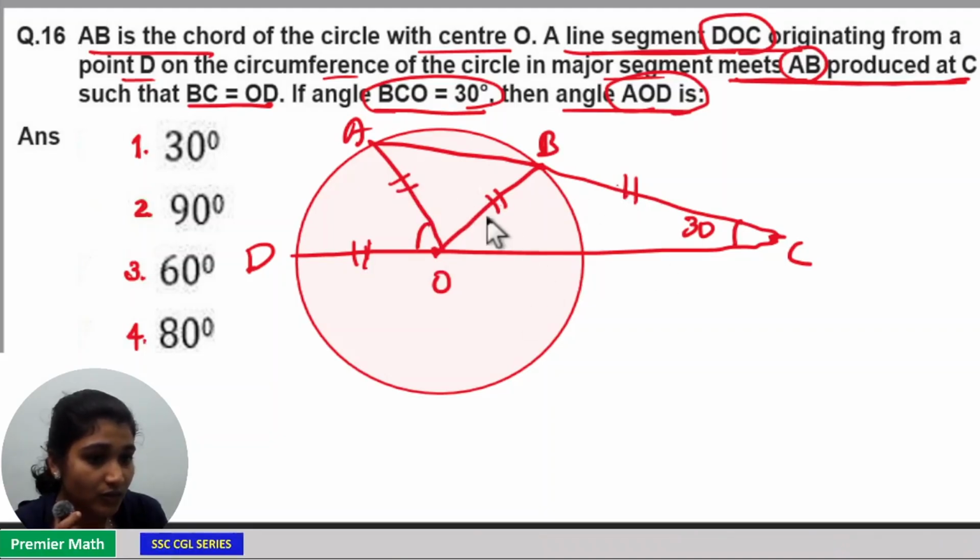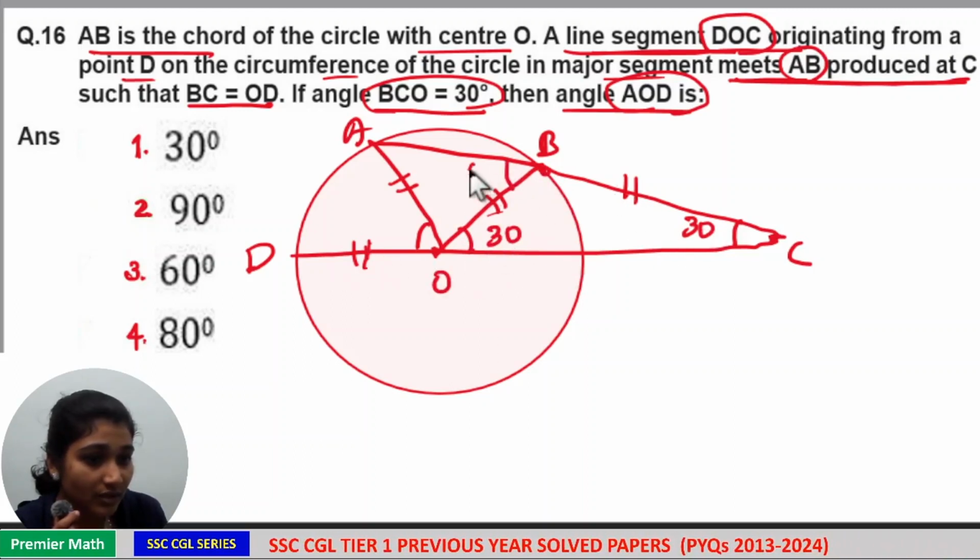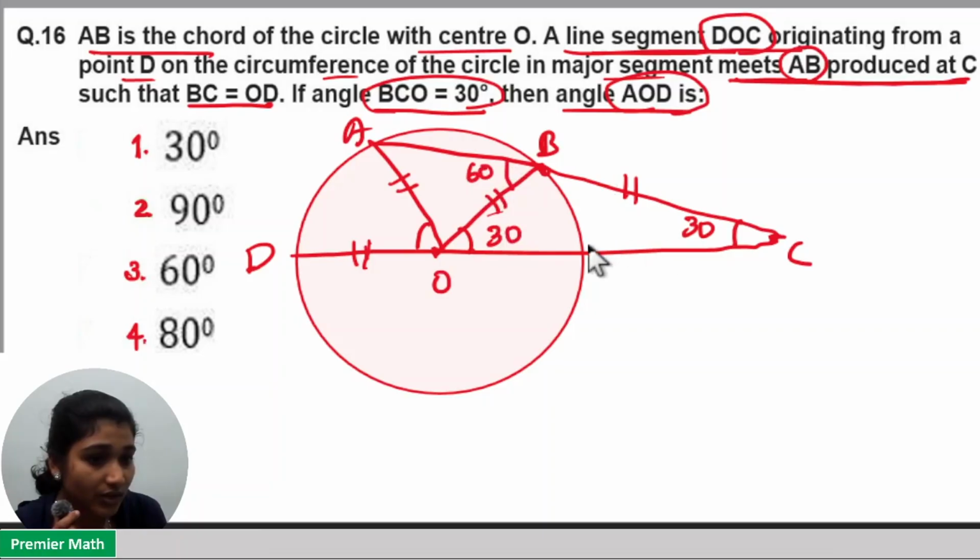And here, this is also an isosceles triangle, which means the two lines joining this vertex are equal. So opposite angles are equal, which means this is 30, and this is also 30. And here, if these two are 30, this should be 120, then this is 60.